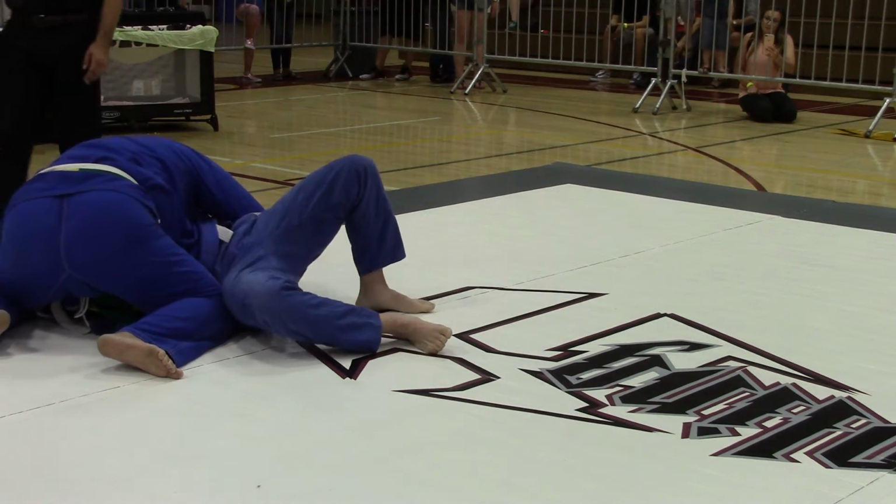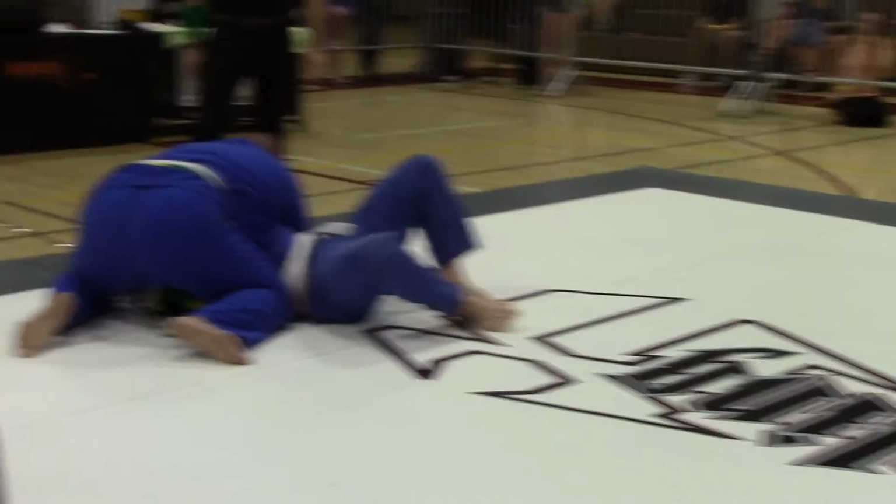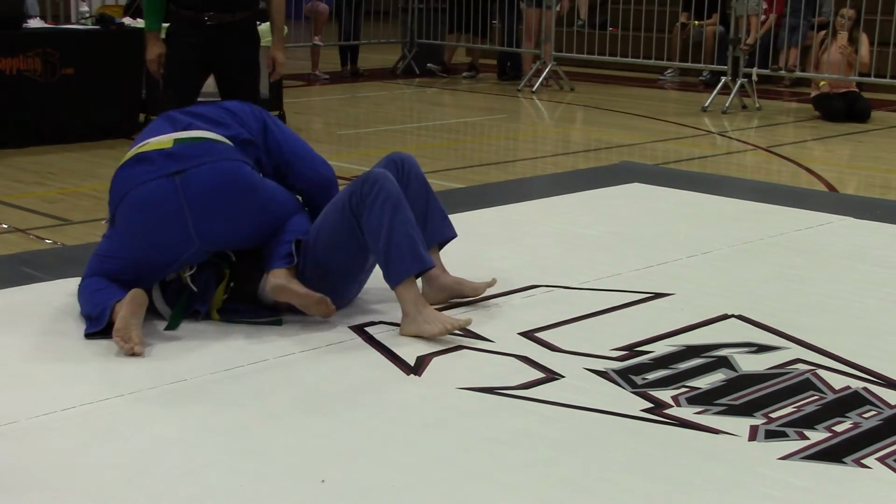Attack. Keep attacking. Put your left shoulder on that elbow. Attack that arm. There you go.